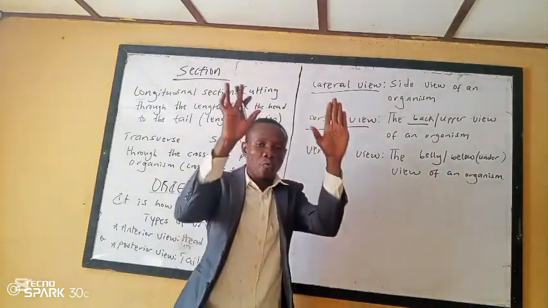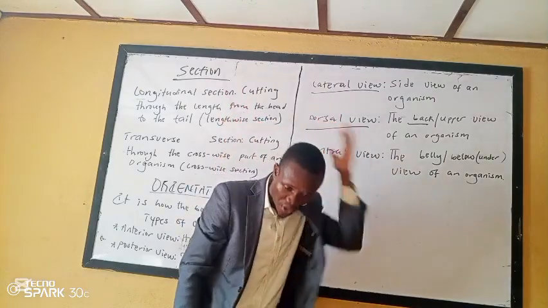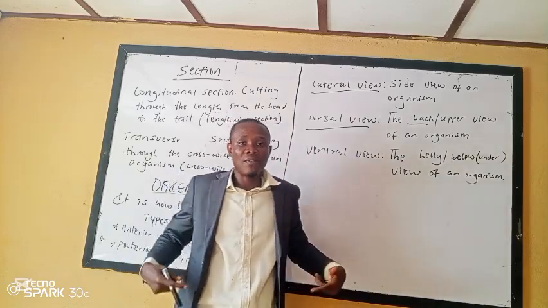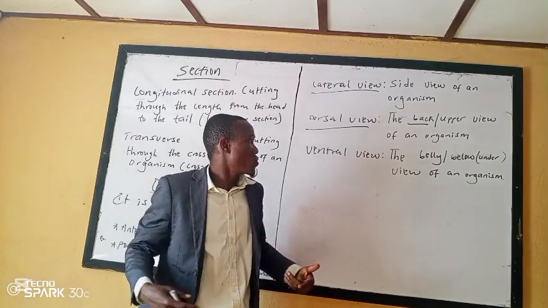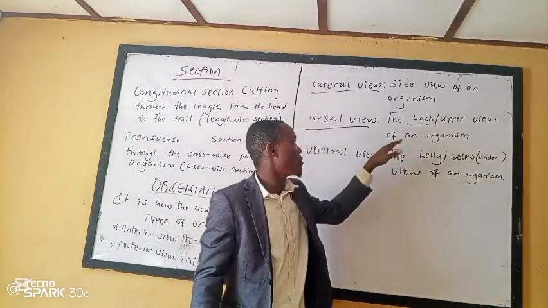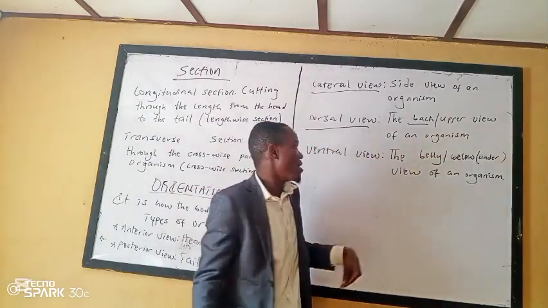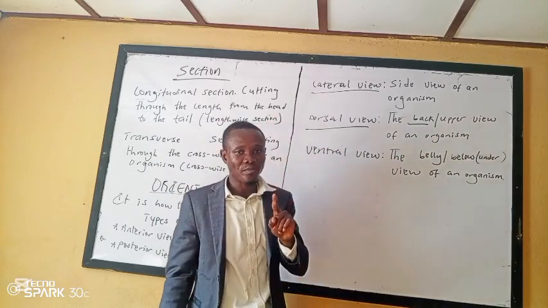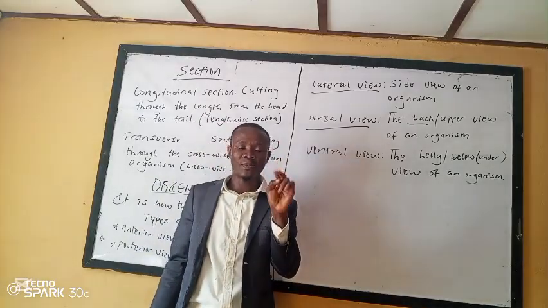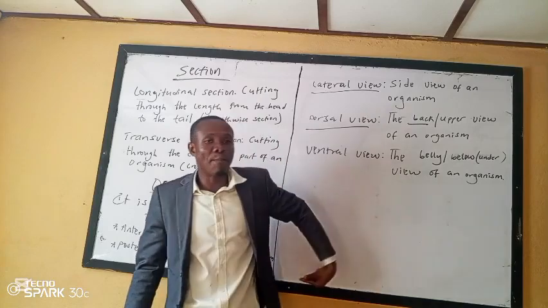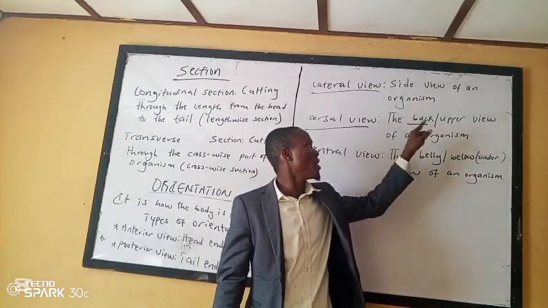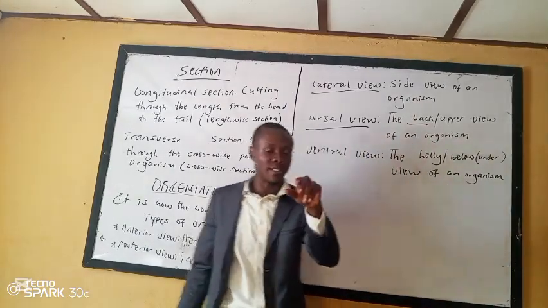If I put this hand on the ground, what will happen? This one will become the upper part. It will be the one that will be up. Same as we have a dog, we have a cat, we have a rat. So their dorsal view is the upper view of an organism. For us, it's not the upper, but it's what? The back view. Know the difference between the two. For organisms that walk on just two legs, their dorsal view is the back. For organisms that walk on four legs, their dorsal view is the upper view of that organism.